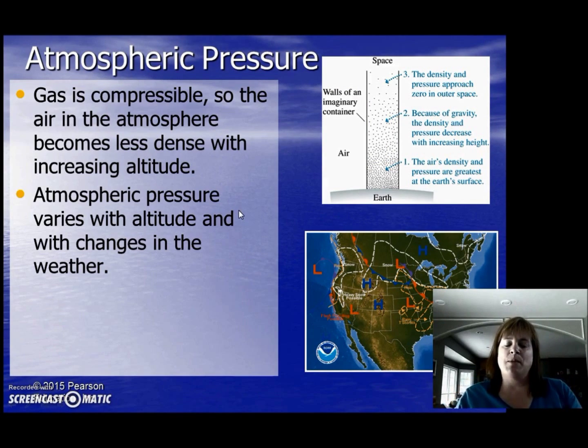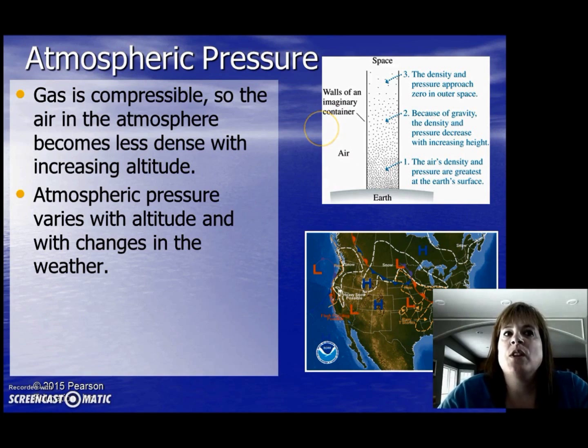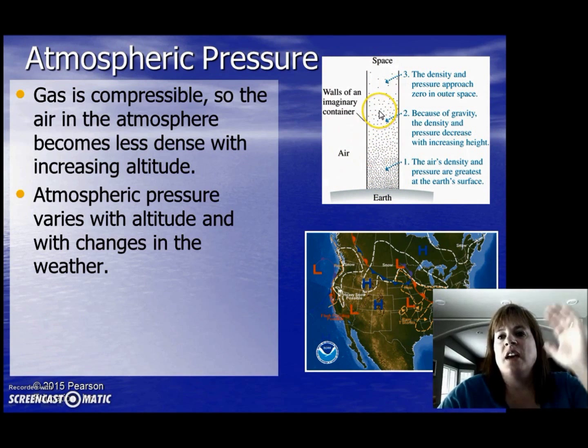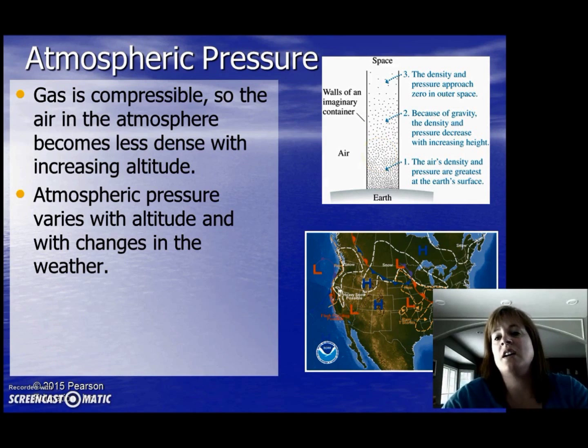Now let's talk about atmospheric pressure, because that's what was above my container. We said that gas is compressible. I squeeze the bottle, and that's true with the atmosphere. If we look at the Earth and we look at the air density, there's going to be more pressure due to the air at the surface of the Earth than farther out in outer space. Now, that means that atmospheric pressure is different depending upon where you are in regard to sea level.